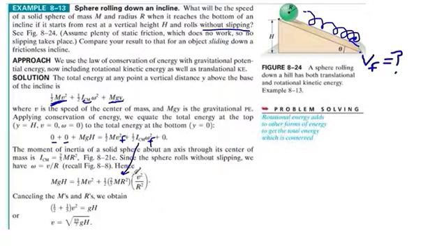So you look that up off your chart. It's 2/5 mass times the radius of the sphere squared for a solid ball. It's going to be different for every kind of object, whether you've got a hoop where it's just like a really thin edge thing, that's going to have a totally different inertia. So you got to look those up.